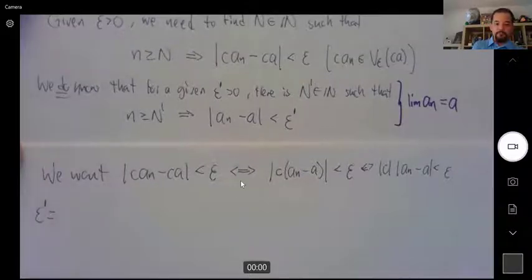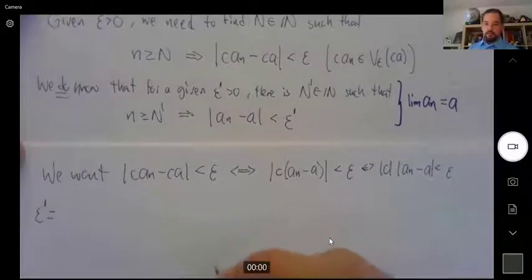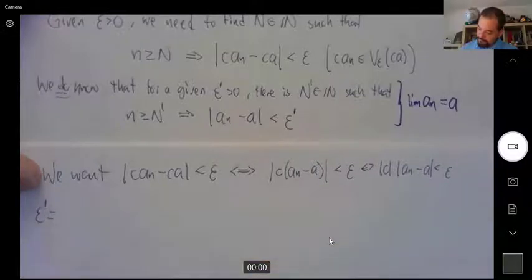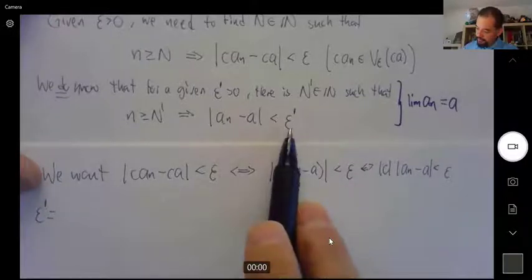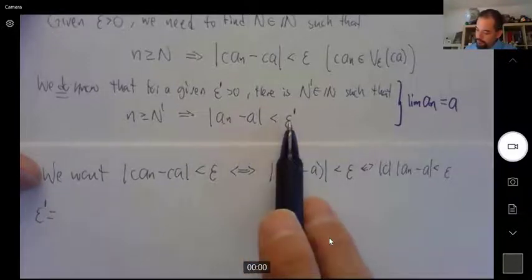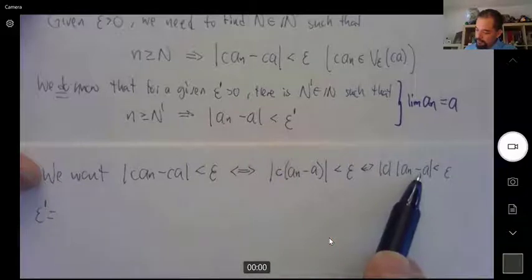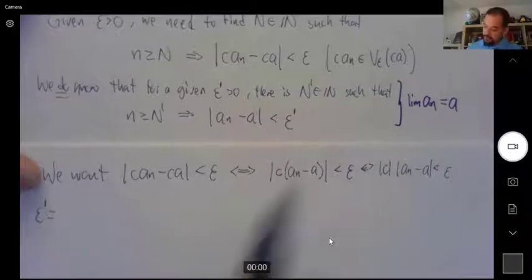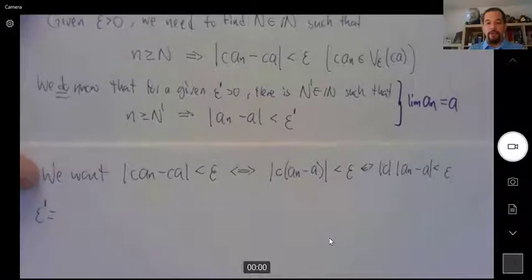Anyone? Epsilon prime times the absolute value of C. I'm trying to figure out if it's times or divided by. Like I'm not sure how we would get there. Right. It should be times, right? See, if you start over here, that's what I was thinking. Or is it divided by? So you want this one to imply that one. So if we make it times, it's actually divided by, right? Actually, I think you were right. Which brings a little problem, right? What if we're dividing by 0?